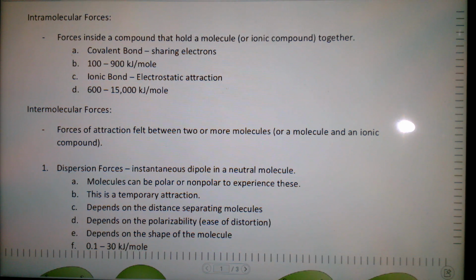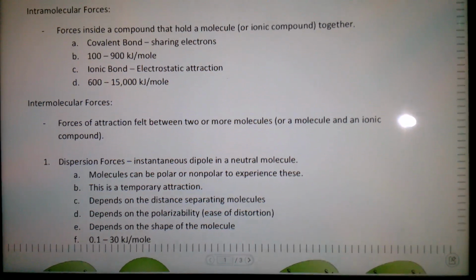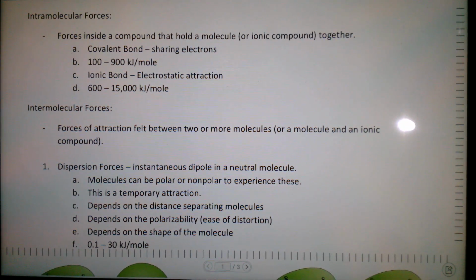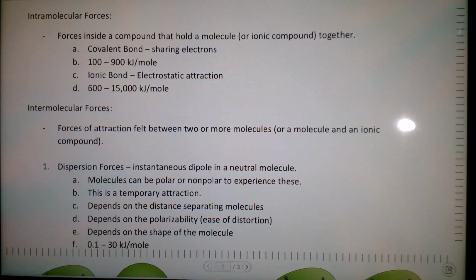Chapter 11 is going to look at how one molecule or ion or atom will react with another ion, molecule, or atom, and how that has an effect on a lot of the properties such as viscosity, boiling points, melting points, and things like that. Okay, so let's start with a couple of definitions.